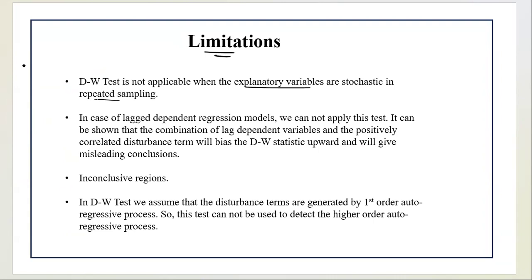This can only be used when the explanatory variables are non-stochastic, which means they do not have any probability distribution. Stochastic means they have some probability distribution, but for this test to be applicable, the explanatory variables have to be non-stochastic, which means fixed values in repeated sampling. Only in that case you can apply this method.